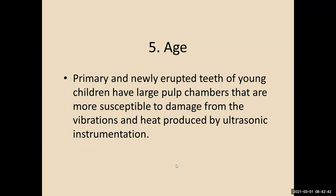Have I used ultrasonics on children? Yes, I have, but it's a pick and choose basis. I had one special needs child who couldn't tolerate hand instrumentation, so I had to use the ultrasonic. For some reason, they could tolerate the ultrasonic. And I had two assistants helping me, one to hold the head and another one to suction. It gets quite complicated, and small operatories can get very full. So it's a very specific thing, and you have to be careful, make sure that you've got a lot of water and you're using a low power.